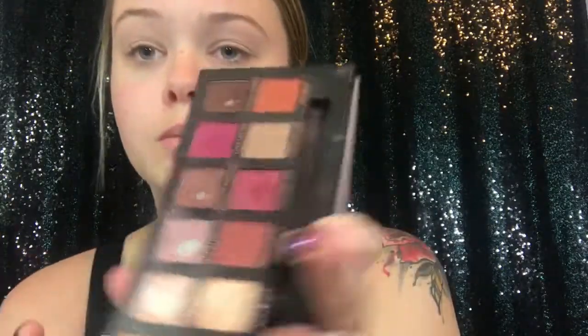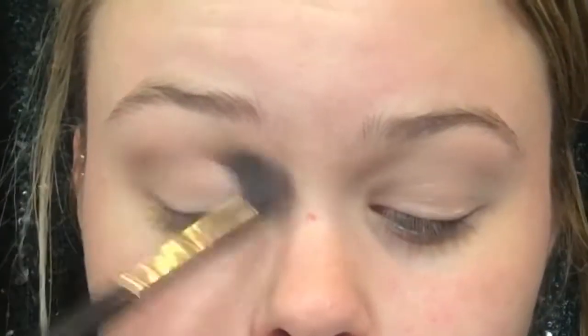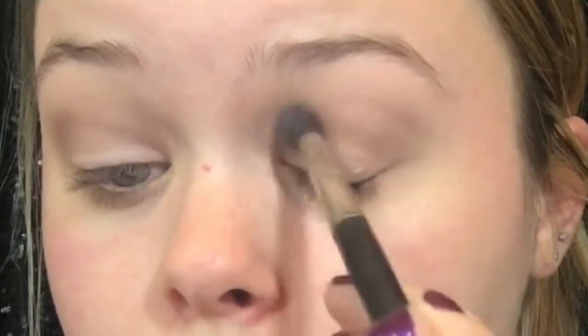And then the first shade I'm going to go in with is Warm Taupe. It's this shade right here. This is going to be our transition shade for the day. This is, again, my MAC 224. It's my favorite blending brush ever, but I'm just going to place that into my crease using windshield wiper motions. So I'd start on the outer corner and then bring it in to the center, and then I kind of deepen the inner corner. So once again, I keep most of it on the outer corner and then bring the excess in.